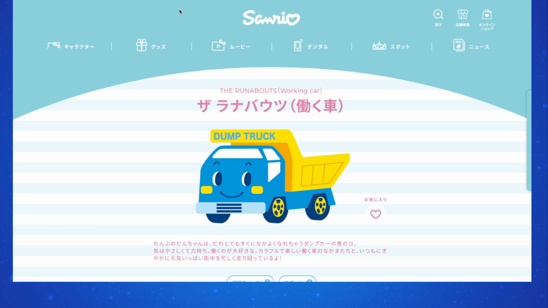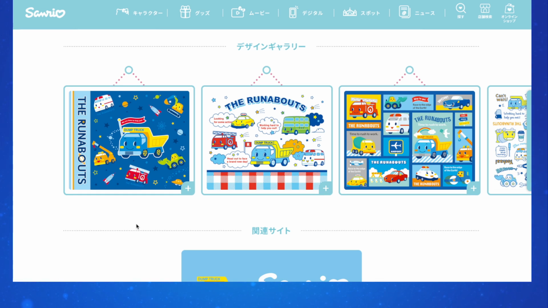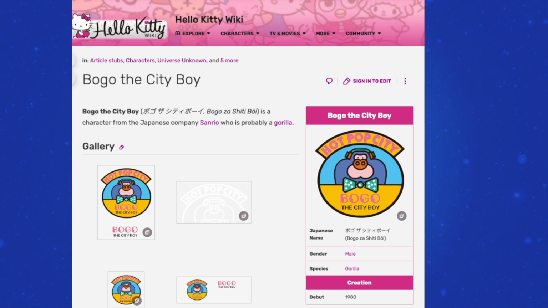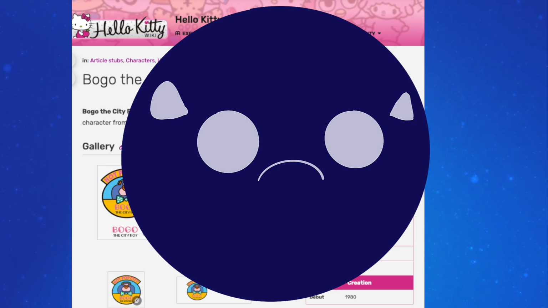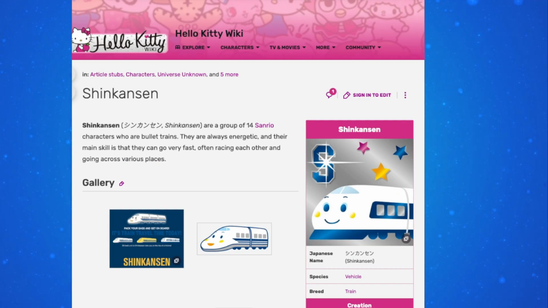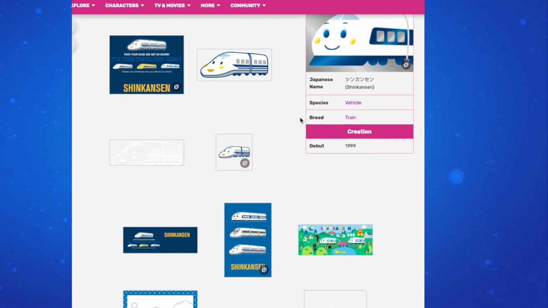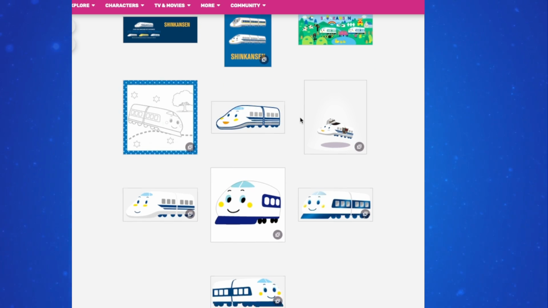There are additional cars that are a part of the series as well. We have this little blue octopus who actually ranked fairly high and would be completely adorable. Maybe there's an entire underwater part of the city. We have Bogo, the city boy, who is probably a gorilla, and he has city in his name, and he seems to be blue. And of course we have Bob Nova, and we have the set of 14 bullet trains. They would certainly know the city. They'd be able to show us around, and primary color is blue, so that feels like it would fit.